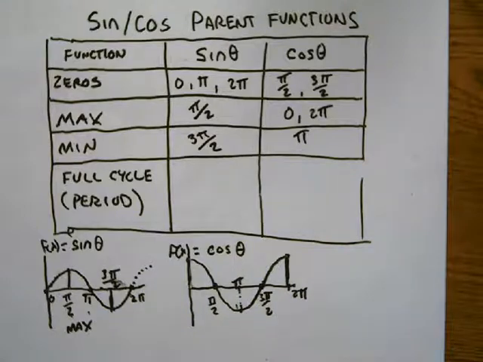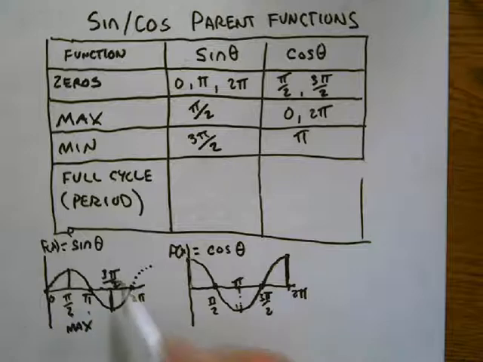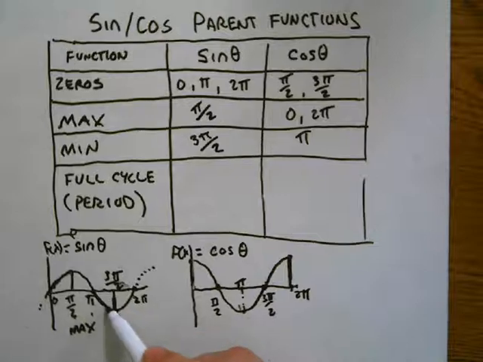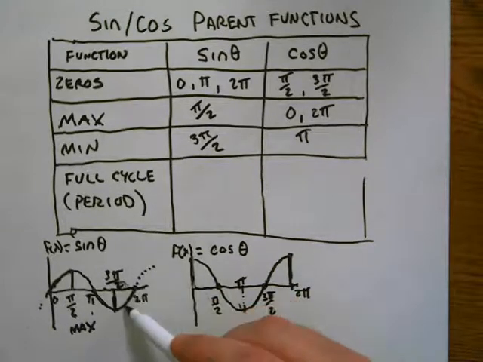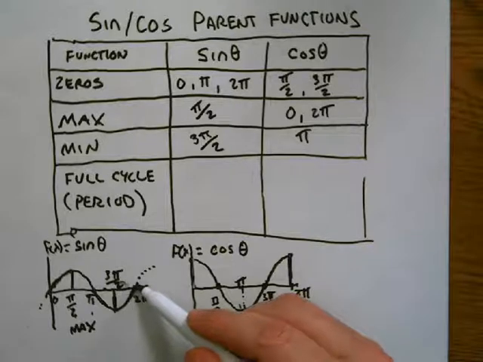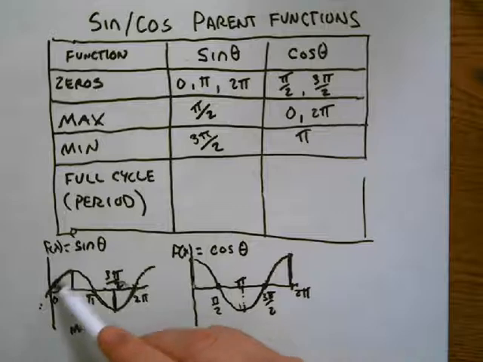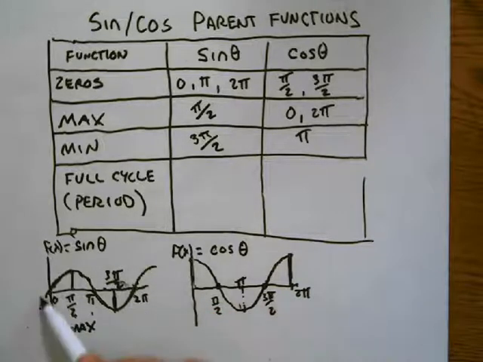Now, how long does it take to complete one full cycle? I was talking about that earlier. What we do is we started at 0, we went up, came back down, crossed the x-axis, and come back up to the axis again, but we're coming up, approaching it. Here we're coming and just going past it again. So we start repeating the same process right after the 2 pi. So one complete cycle is 2 pi, also known as the period.